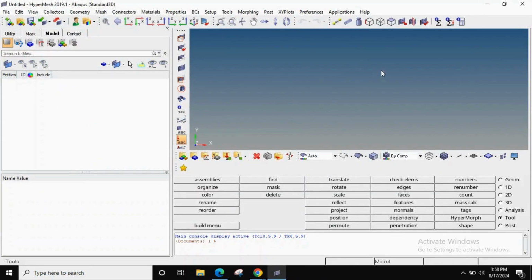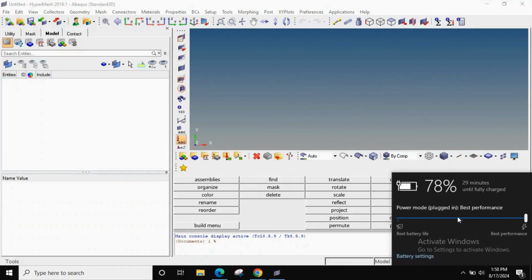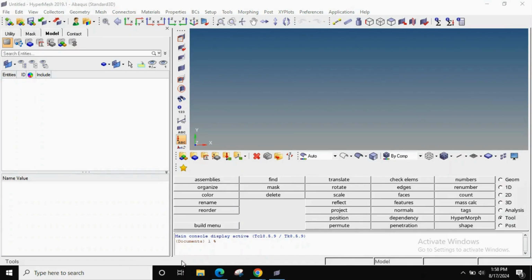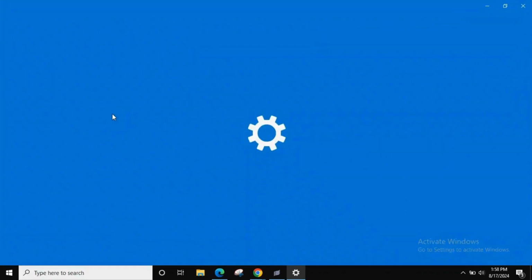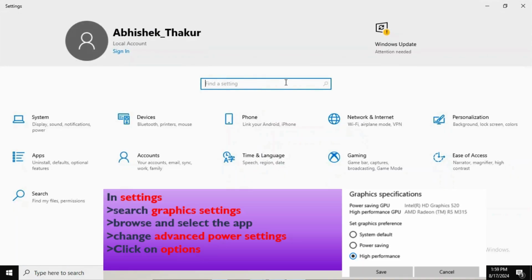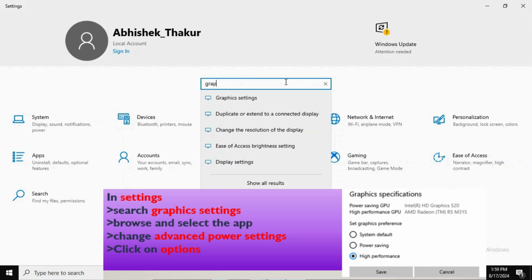By this setting, our graphics performance has been enhanced to maximum performance, and you always need to set it to the best performance only. Okay, the second thing is you can go to settings, and here you need to find the graphics setting.